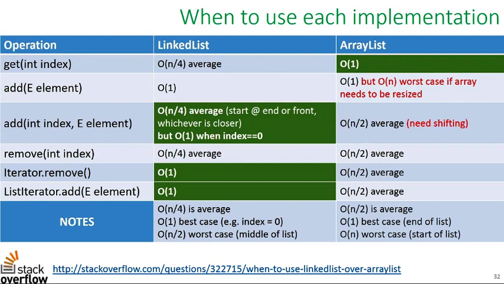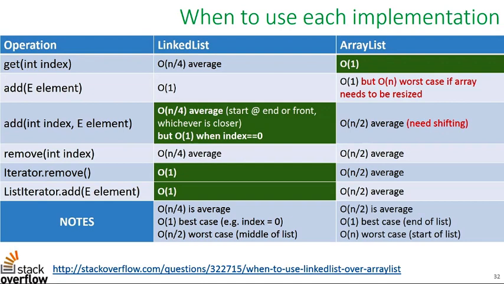All right. What else? So add an element at a specific index. So this one kind of looks like the first one, right? We are trying to do direct indexing. All right. So we can start at the front or at the back. If the index is always 0, of course, or even actually if the index is the size of the list, there should be an optimization kicking in that allows you to do constant time for a linked list. Okay? For an array list, the average is big O of n divided by 2.